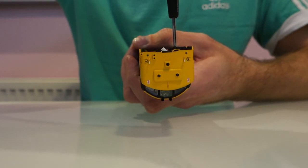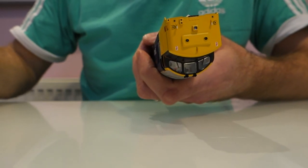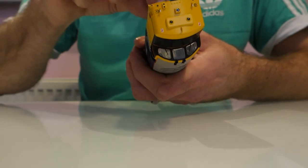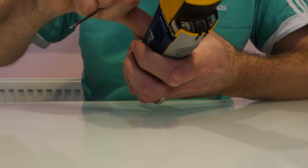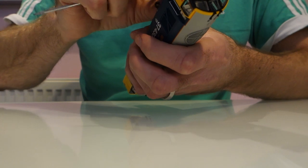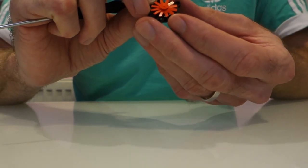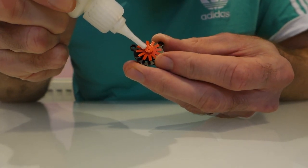If you've got one of the powered ones, I assume that you wouldn't have this problem because the fan would be fixed to the motor, so it should be a lot more solid. But all I'm gonna do is carefully remove it. Just got to get it out from under wires. And then I'm literally just gonna put a bit of PVA glue onto the spindle.